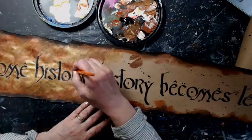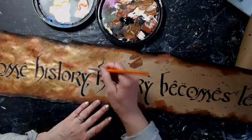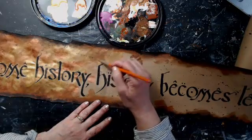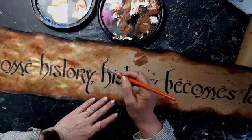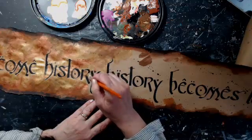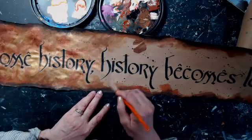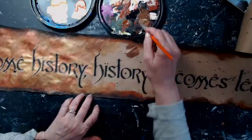And I might have to get in a couple places in here with a smaller brush. I'm doing pretty good. Oh, there's white in there. I forgot there's white on that tray. Let's kind of blend that out. So yeah. But you can see I'm not being overly fussy with it, you know? Kind of just moving along here.